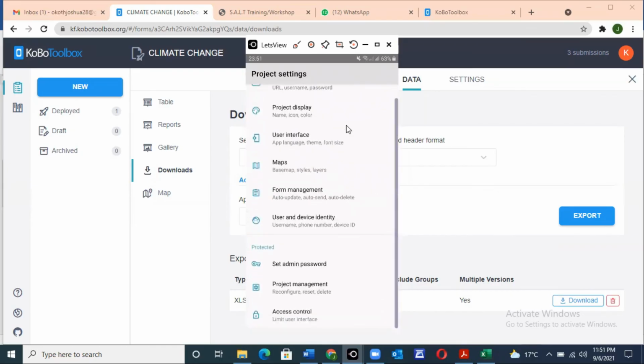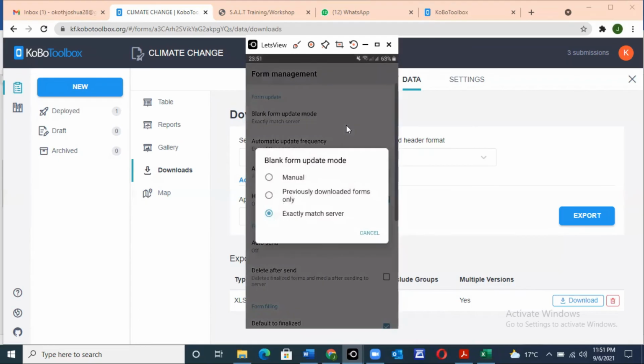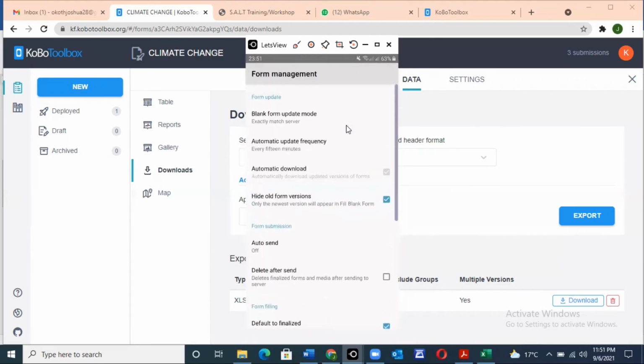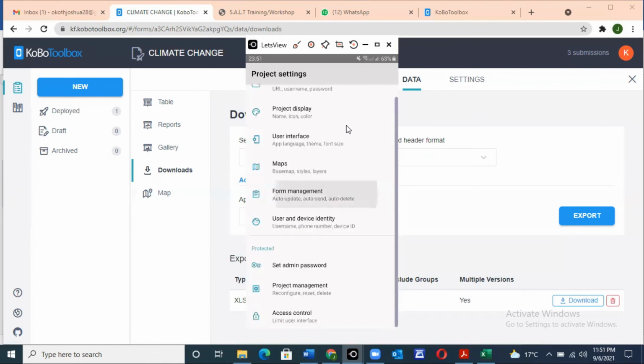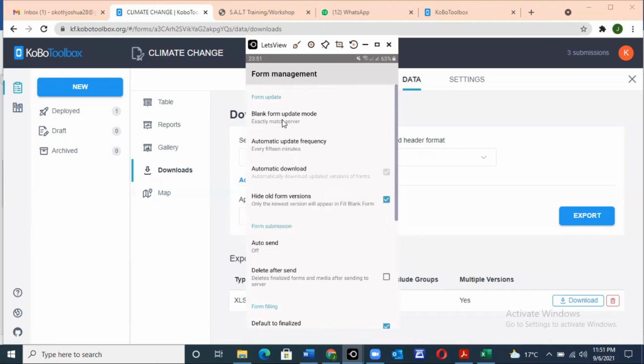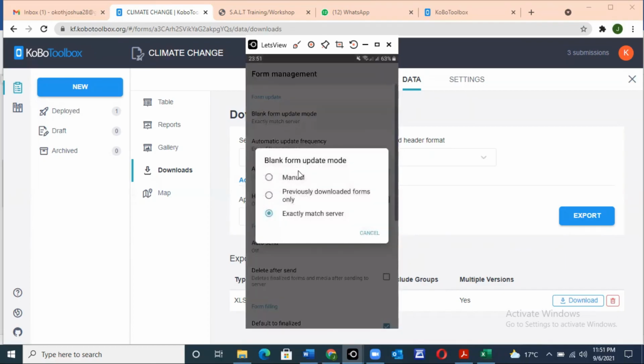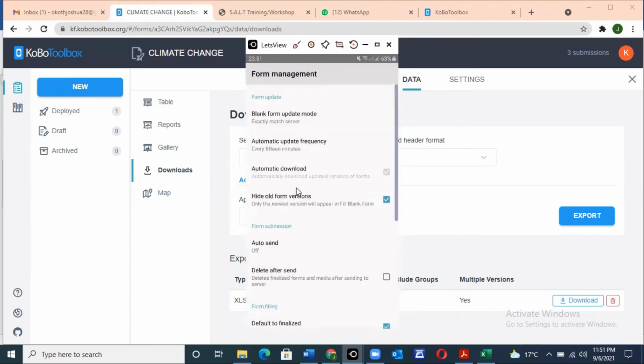We can come to some other settings, the form management, blank form update mode. So come to settings, go to form management. Then we find blank form update mode: exactly match the server. So we have that.